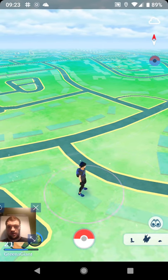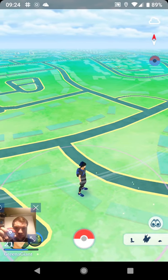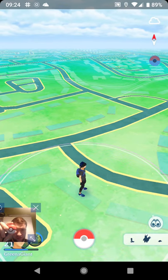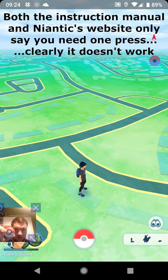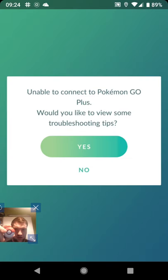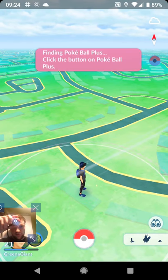So, it's not done anything. Let's try it again. This time, double press. One, two. It sort of went solid for a bit, and then, oh, it's gone off now. Now, the thing in the corner has just completely given up. Oh, no, it says registering. Unable to connect, would you like to view some troubleshooting tips? No, already done that and they're a load of rubbish. So, let's try again. One, two.